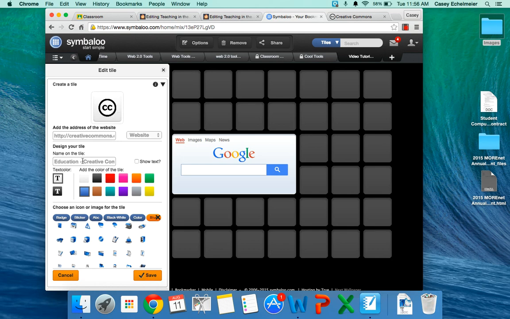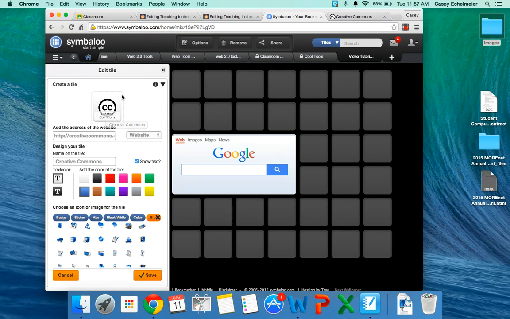And right here, I am going to put Creative Commons on the tile. Now, you don't have to. You can leave it blank with just the visual cue. That is totally up to you. But I'm going to say show text because on my Symbaloo you'll see the image, but you'll also have the name of the web page.